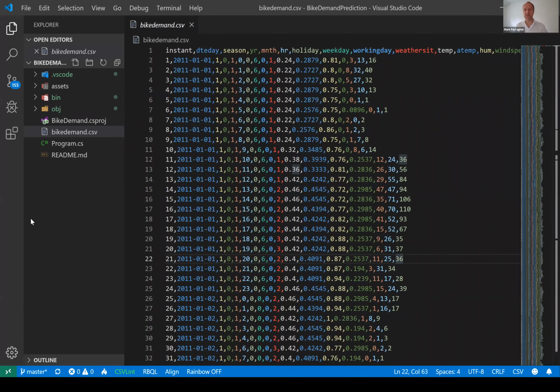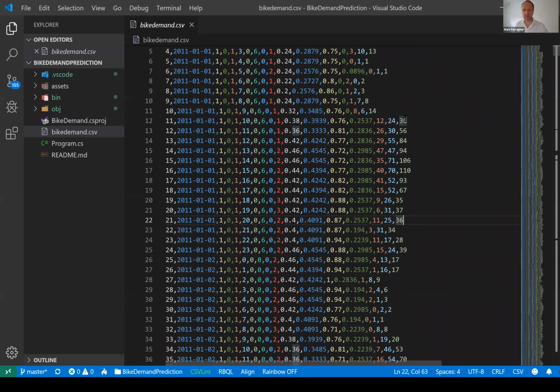at that given time. So the first row is the 1st of January, 2011. So, I mean, that's after New Year's Eve. So everybody has a hangover and is sleeping it off. So you can see that the bike demand is only 16 at midnight. So it's fairly low. So it's not 16 bikes. It's a normalized number. So the scale has been compressed. So the number is 16. So actually it's not true. There's an actual number, 16 bikes. So New Year's Eve, only 16 people used the bike.